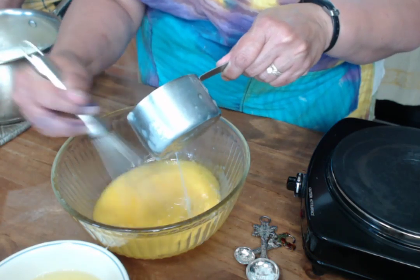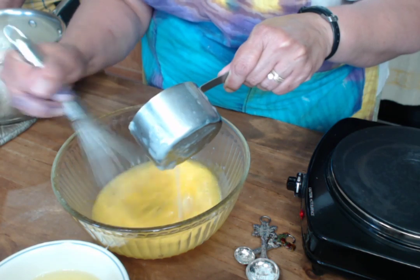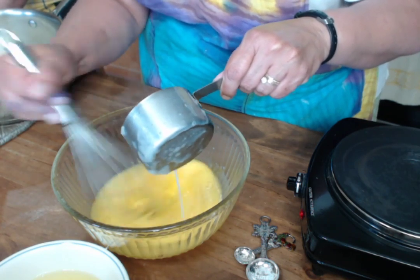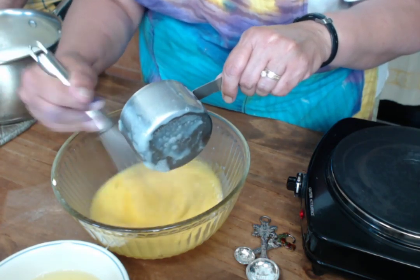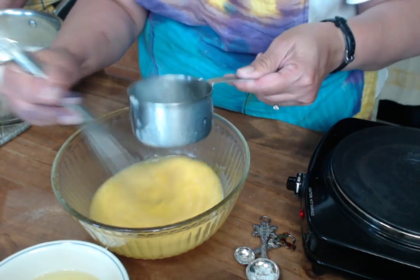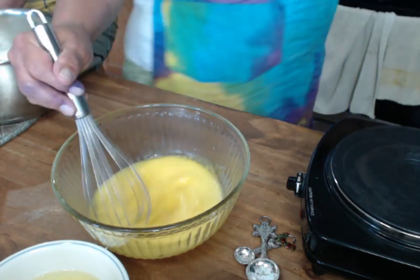So I didn't have a full cup of the liquid here, but it was probably 3/4, but I'll just go ahead and mix this in here just to bring up that temperature, and we'll have nice smooth egg yolks here that are hot. Just like you, baby. Ha ha ha. There's nothing funny about that. I thought so.